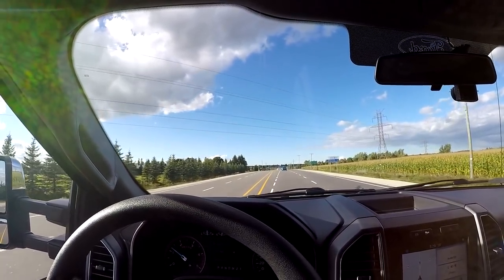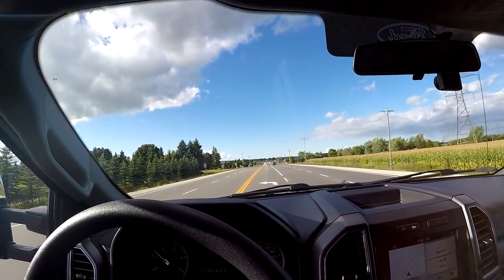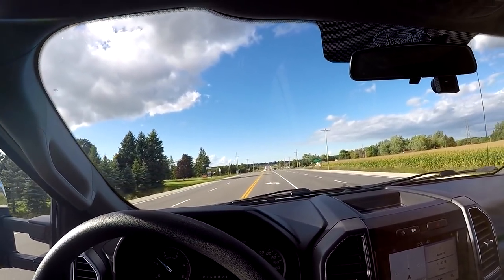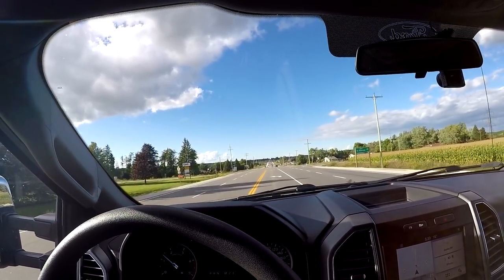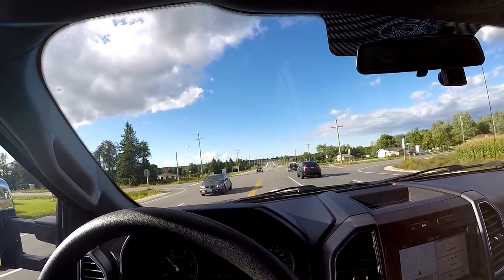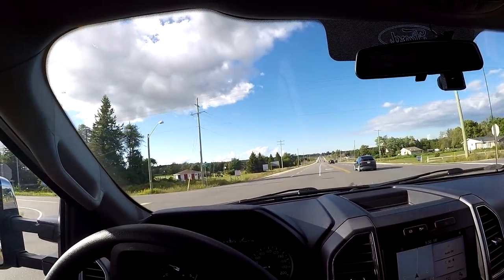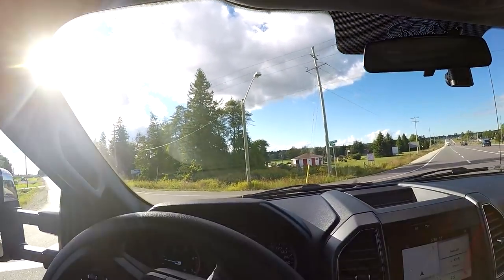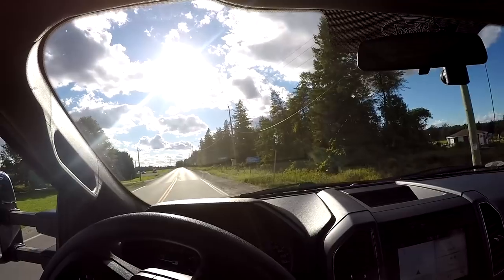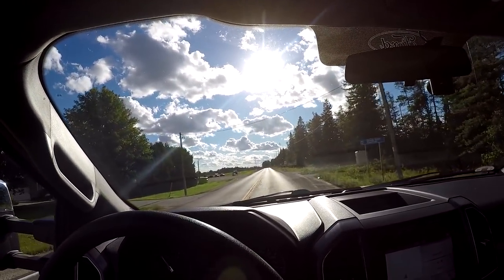F-150s for a trailer this size is just not a good deal, even though they say, yeah, it'll tow that, no problem. Yeah, no, always go bigger. If you're going with a bigger trailer, go bigger truck. I was actually thinking of the 350, but I think this is just perfect. Oh yeah, just beautiful, nice.